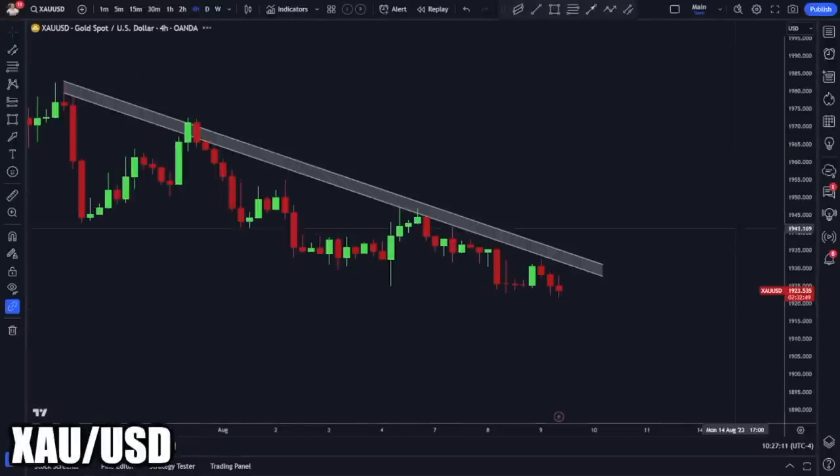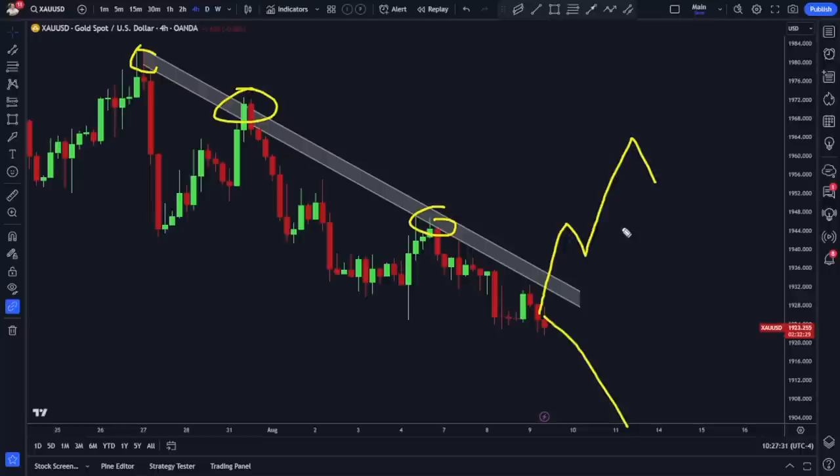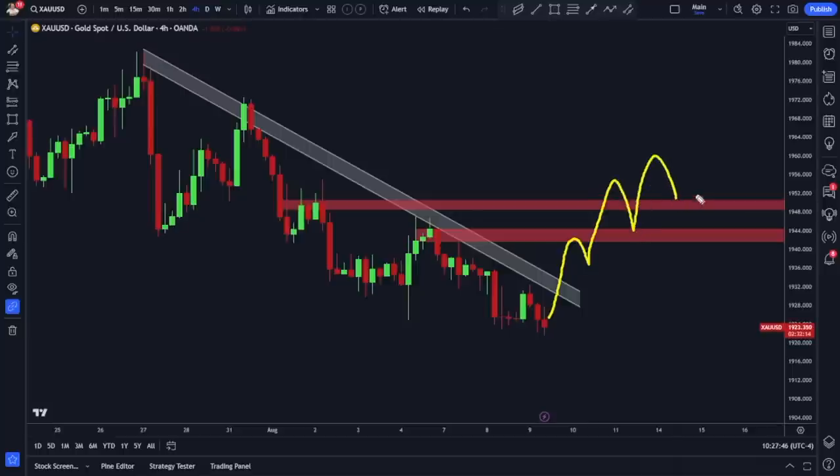Speaking of gold, let's take a quick look at the four-hour chart. I'm looking for breakouts on gold. Currently this chart is very bearish, but so is the dollar index, so one of these has to crack. Either gold shoots down off a stronger dollar, or dollar weakness could lend to an upward breakout. The latter is the scenario in which I can see myself taking trades. I'm watching for breakouts to key resistance levels, and this is a four-hour chart so these are longer-term ideas, but with CPI this could happen quicker than you think.